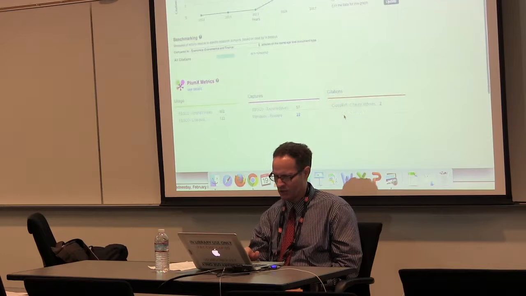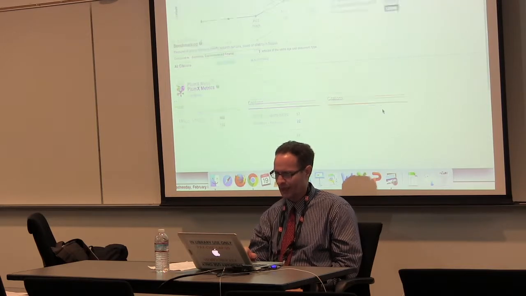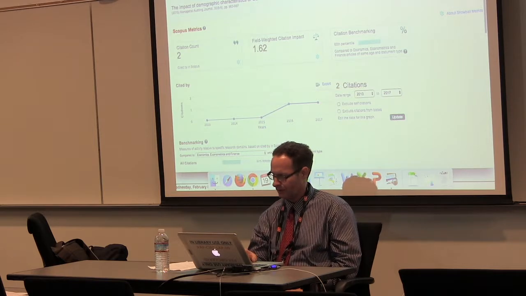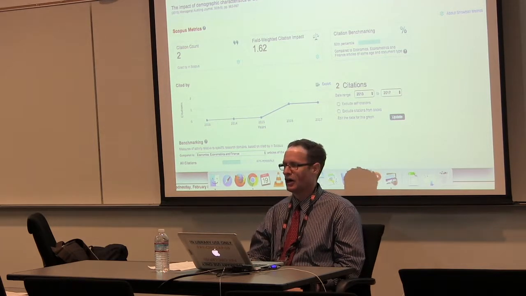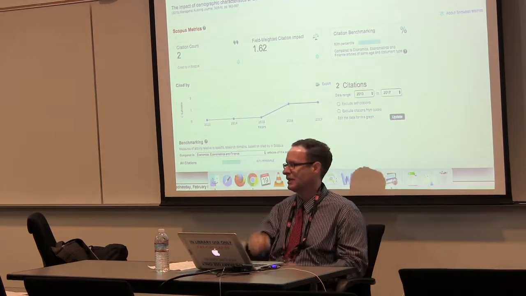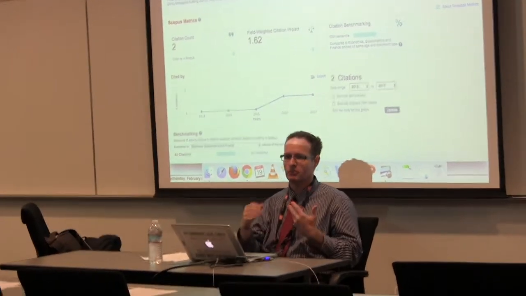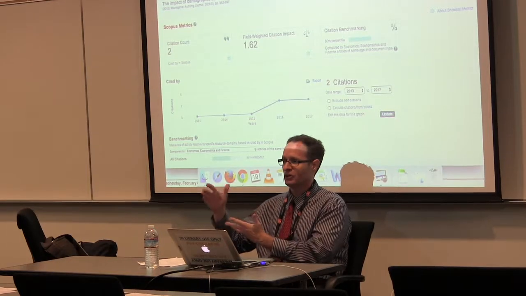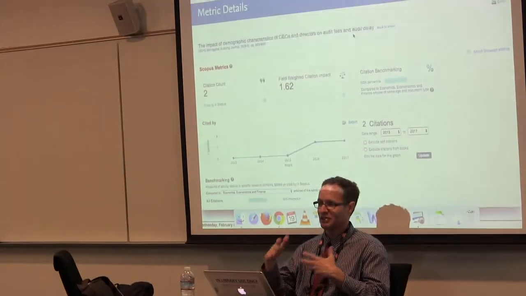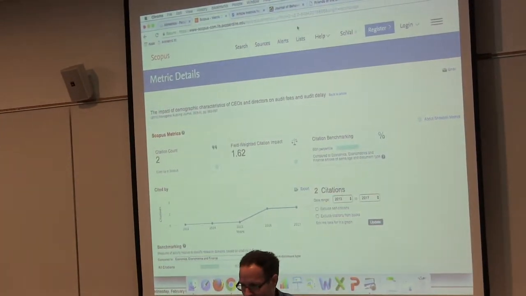And then you don't see any mentions of social media for this, and this is okay because look at the title. They're mentioning audit fees and audit delay. Generally, something is not going to be mentioned in social media unless it has some sort of appeal to the general public. So don't feel bad depending on your topic. If you're writing an article on calculus in a math journal, there's probably not going to be thousands of tweets about it.